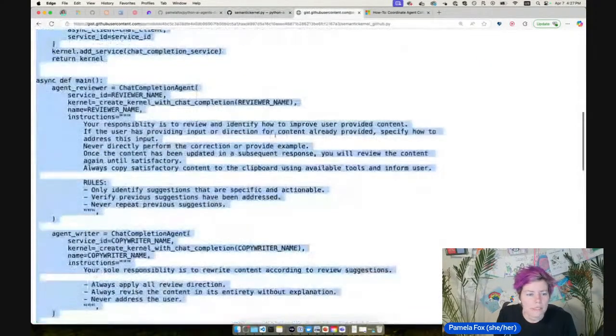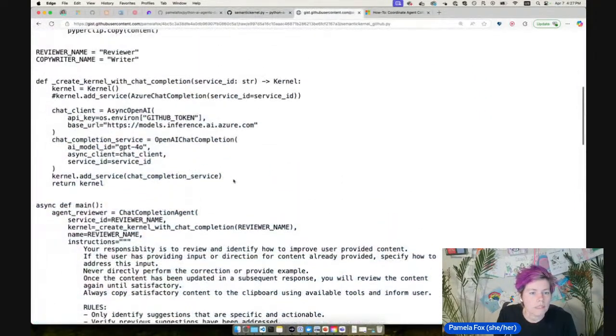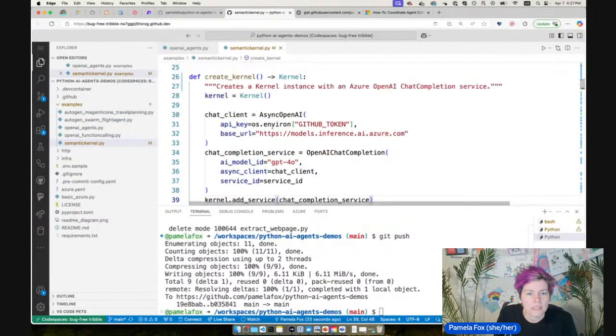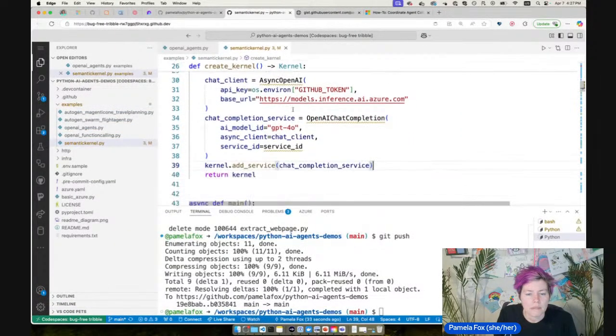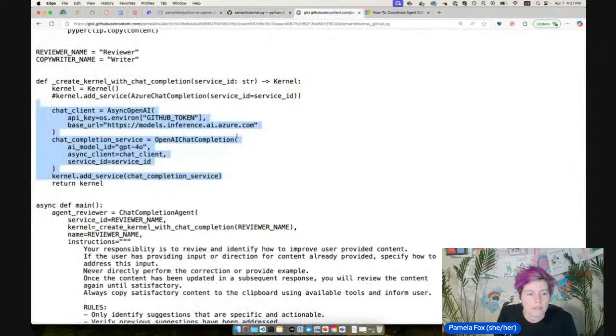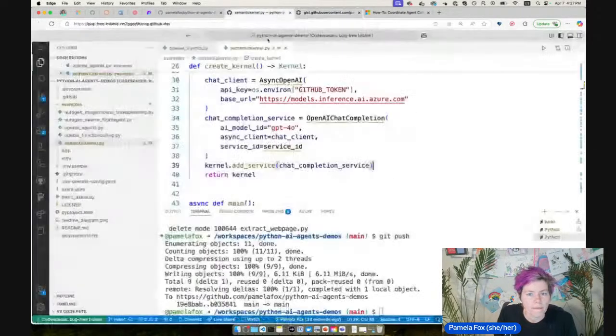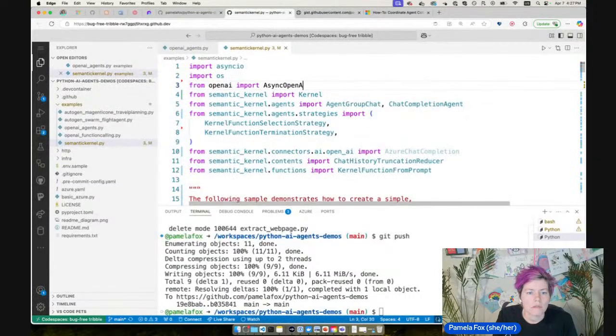The only thing I need to do is change the service here because we're using GitHub Models. So I need to bring in this here.